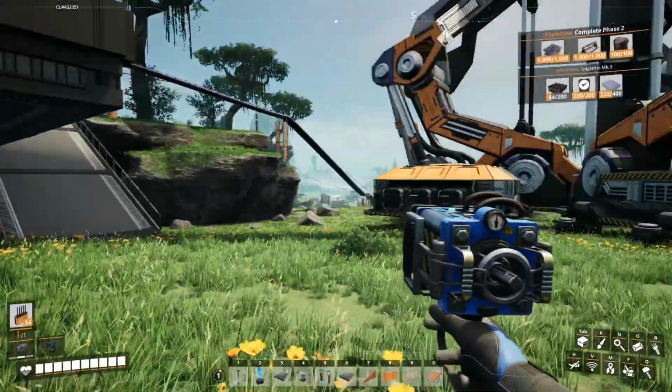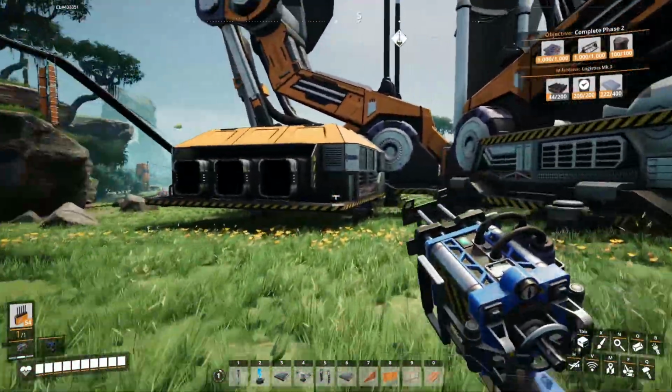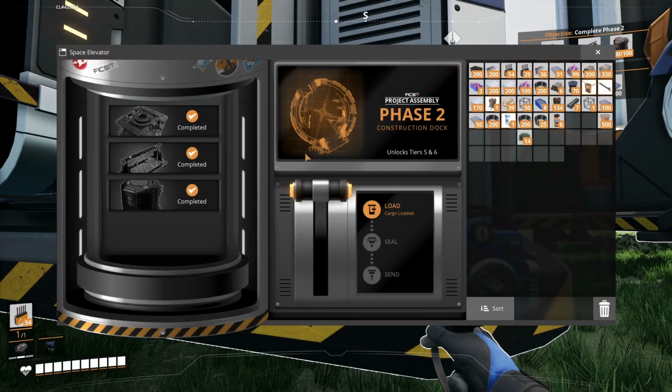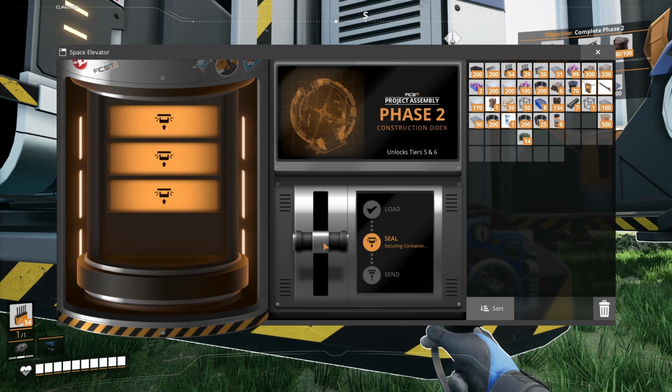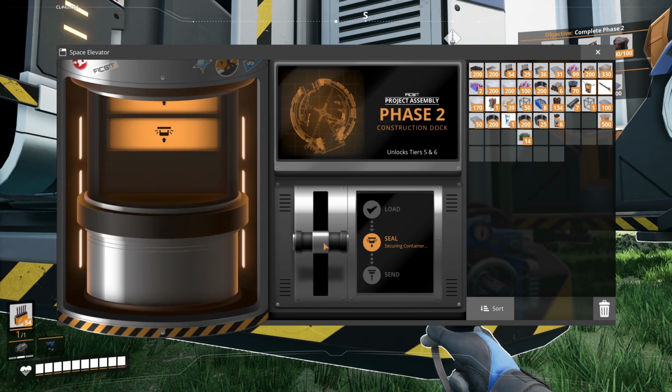Where's my... I need to look at a power pole. I'll look at it in a second. But first, we're gonna do phase 2.